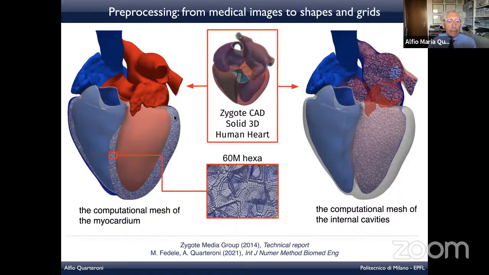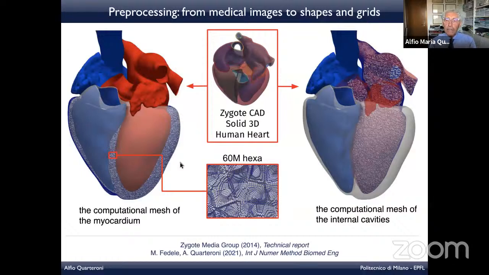How many do we need? Well, it depends on the accuracy that you want to recover. If you want a very accurate simulation at the end, we need very many elements. Like in this case, we're using here 60 million elements. Of course, the more elements you have, the more demanding the computation will be in terms of resources, in particular CPU time. The trade-off between accuracy and computational efficiency is always present when we go to the numerical simulation. So this is, again, kind of pre-processing.